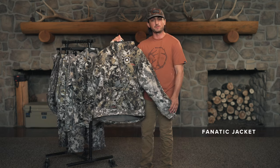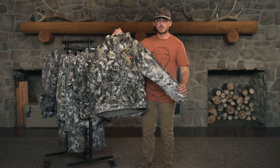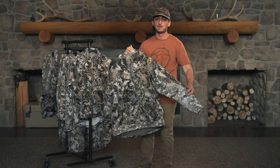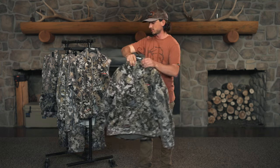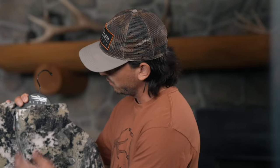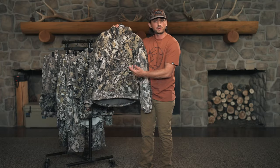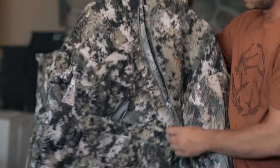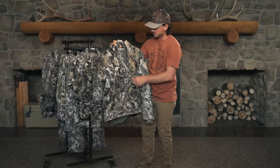It is just an absolute game changer, especially if you're a bow hunter — this was specifically designed for the bow hunter in mind. We have super quiet fleece on the outside and body mapping throughout for the archer. There's a lefty and righty version, so whether you shoot right or left-handed, the body mapping helps with that. We have string clearance here, elbow mapping right here — because when you go to draw back you can pinch your elbow and there's a lot of material there, so they kept that in mind. We have tons of pockets and storage, magnetic pockets, a kangaroo pouch which is extremely warm for your hands when it gets really cold — put a couple hand warmers in there and you're good to go. We have our diagonal zip, which is huge for shooting your bow, and then a magnetic snap that gets out of the way of your string. No-brainer when it gets down to 30 degrees.